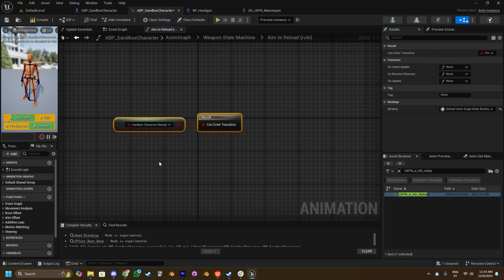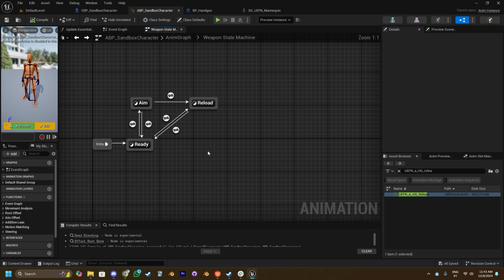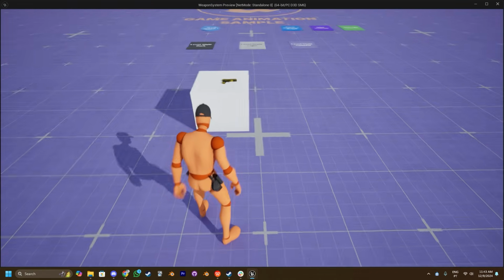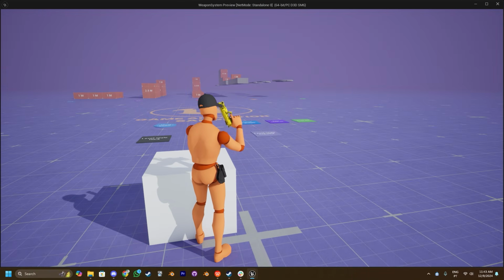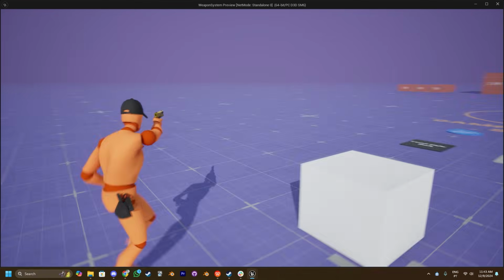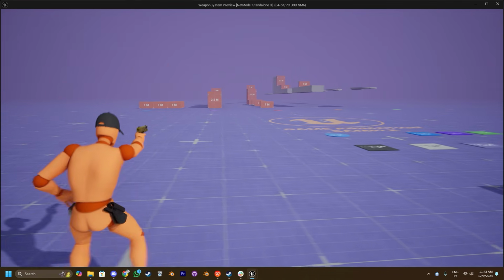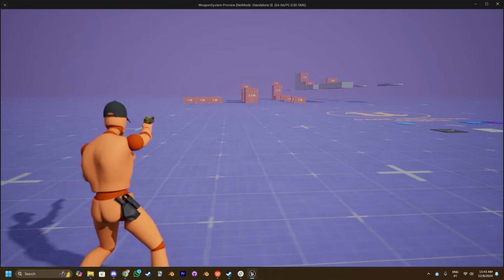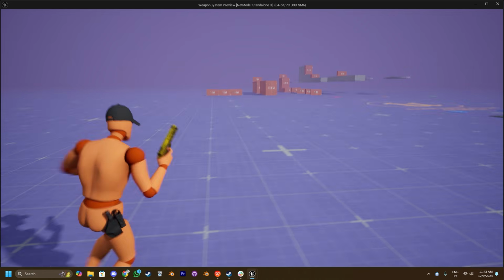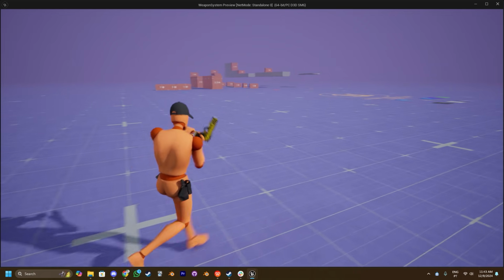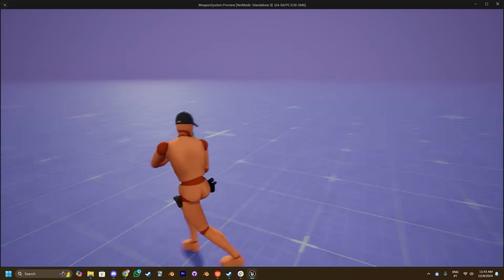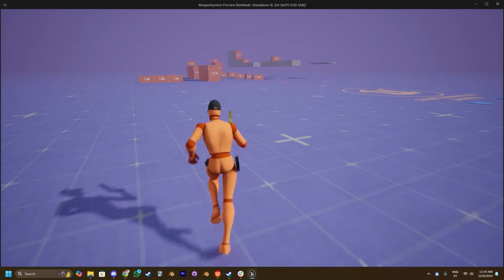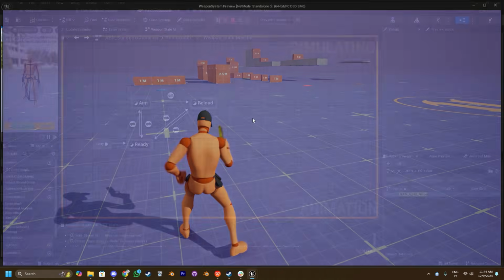Copy paste that in there, and if you press play, you're going to be able to reload even though you're aiming as well in the ready state. As you can see there, it works. So you're going to be able to reload regardless of the state you're currently in.